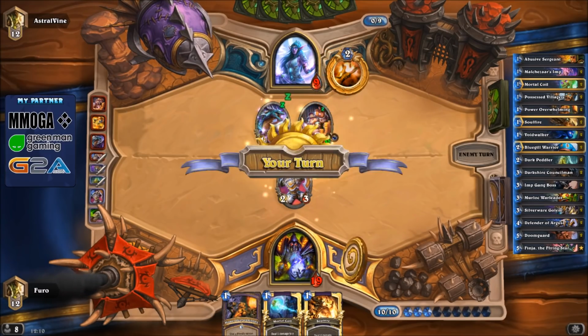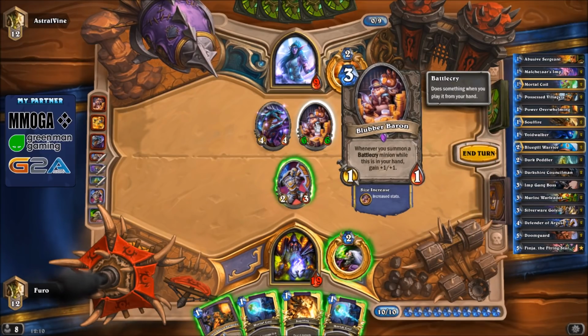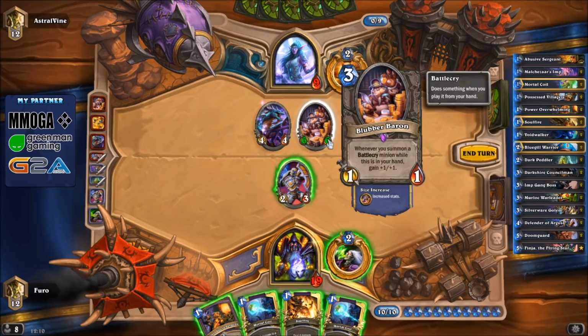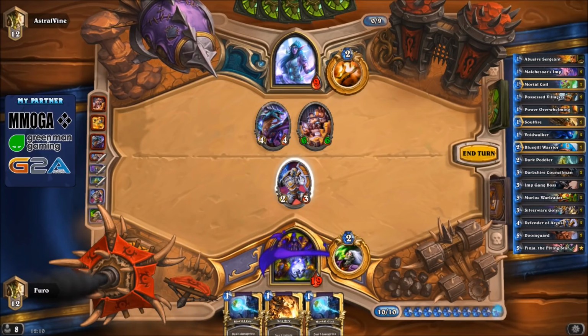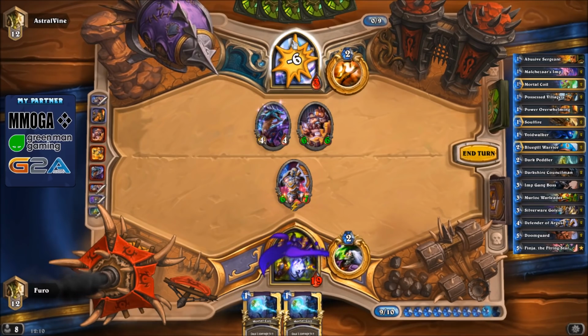Ooh, what's that? Lava Baron. Now we summon a Battlecry minion while this in your hand, gain +1/+1. Okay, interesting. But now you're going down. I'm still not sure what that deck is. Lava Baron, never seen that card in action. So it looks like he wasn't playing Reno Priest. But we have 1 here anyway, so we don't care. Let's just finish it.